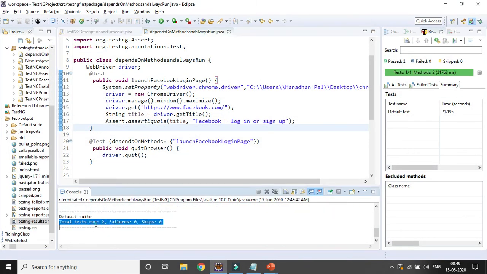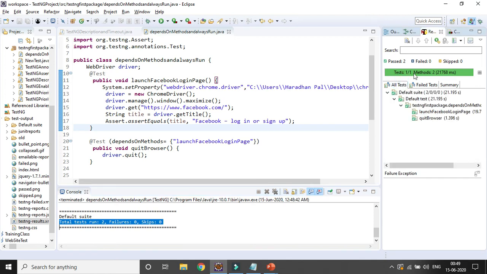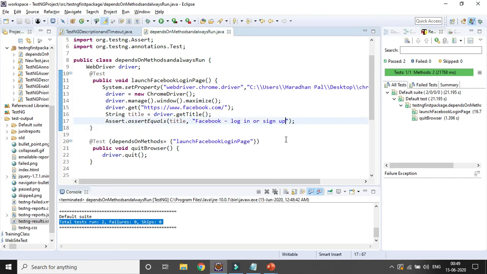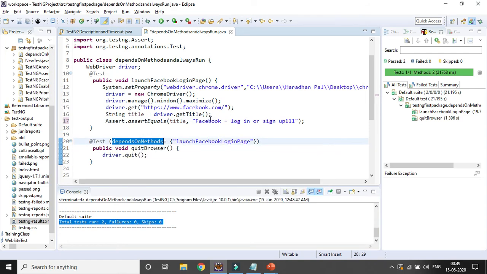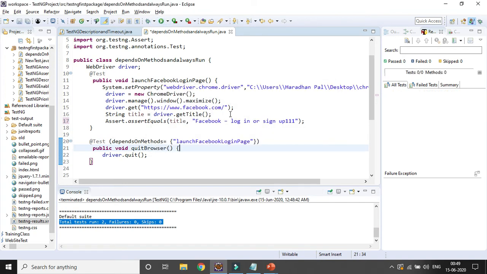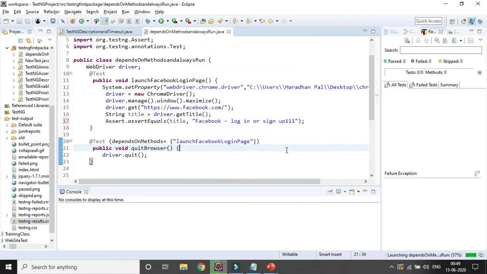Both the test cases are getting passed, and here both are in passed status with green color and the right tick mark in green color. Now, if you change the expected to say 1 1, obviously that assertion is going to fail, right? So here what will happen? The next test case will not be executed, it will be skipped. Okay, let's run the code and let's see. The first test case will fail at that point, because the title is not matching, and the second test case, whatever is dependent on the past test case, will be skipped. It will be skipped, not in passed or failed status.